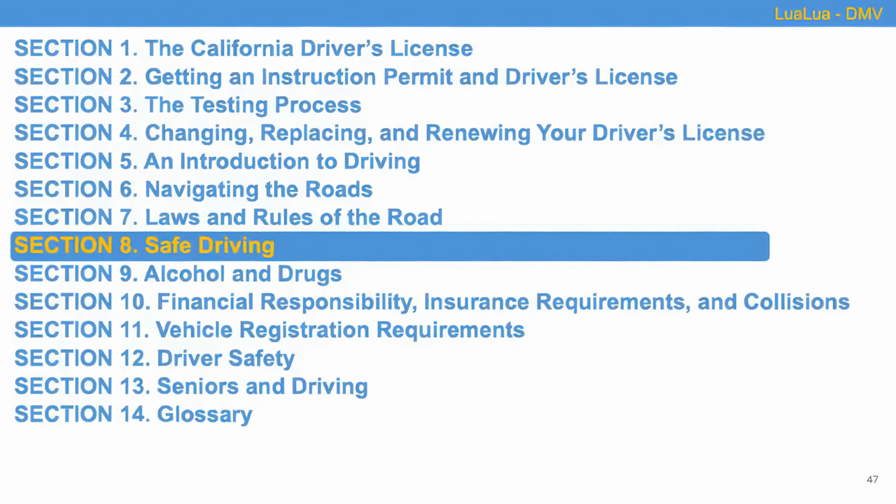If another vehicle's lights are too bright, do not look directly into the oncoming headlights. Look toward the right edge of your lane. Watch the oncoming vehicle out of the corner of your eye. Do not react to the other driver by keeping your high beam headlights on. This only makes it harder for both of you to see. When it is raining, use your low beam headlights. Do not drive using only your parking lights.